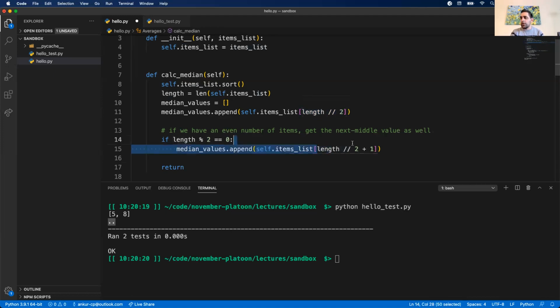And then in the even case, we need to get that other middle index. So if we have 8 items, our middle index through floor division, I guess, would be minus 1. Good to check that. So if we had 8 items and we floor divided, 8 divided by 2 would be 4, which is one of the middle indices, but we actually want to get the one before it also in the even case. So thanks for bringing that up. So then I just want to return the median values from here.